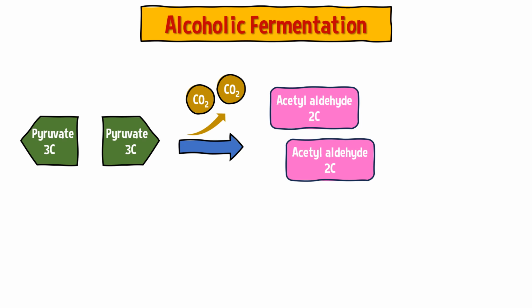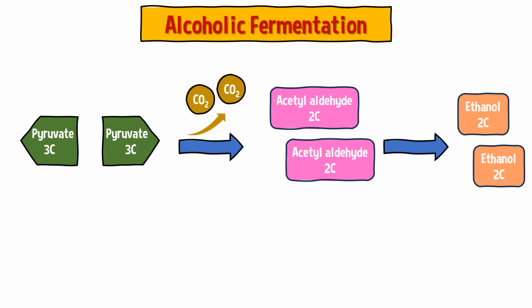Now you might be asking yourself, are we done? Well, no, because acetaldehyde is not alcohol. We have to convert that into our alcohol molecules. So we're going to do that right now through our blue arrow. So we've taken our 2 molecules of acetaldehyde and turned them into 2 molecules of ethanol. Now I'll point out that we took one 2-carbon molecule and turned it into a different 2-carbon molecule. Now how do we do that? Because we don't see any inputs here, at least not yet.